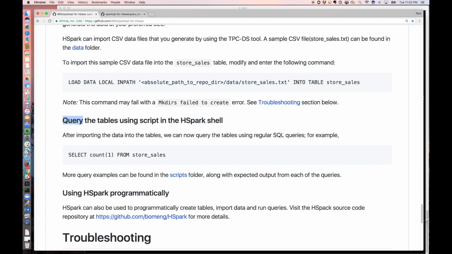In closing, I do want to mention that you can also use HSpark programmatically. To find out how, please go to the HSpark public repo and take a look. In the source/test folder, there are a couple of example programs you can explore, one in Java and the other in Scala.